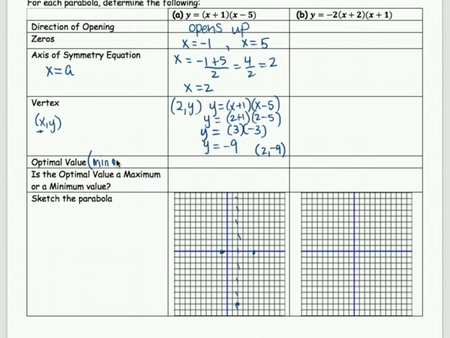So again, get comfortable with that terminology. Sometimes I'll say max, find the maximum or minimum, or I'll say find the optimal value. So in this case here, we're looking for the value of the max or min. So hopefully you see that if the vertex is down here, it opens up, you know that we have a minimum, right? And how low did it go? It went to -9, okay? So we know the value is -9, and we know that it's a minimum. Because the max is up here, we can't find the max because it goes forever.